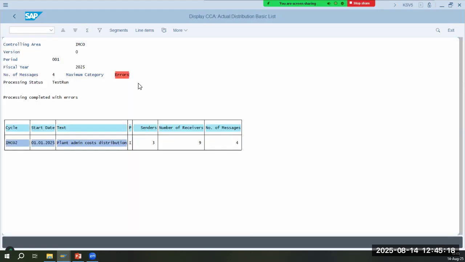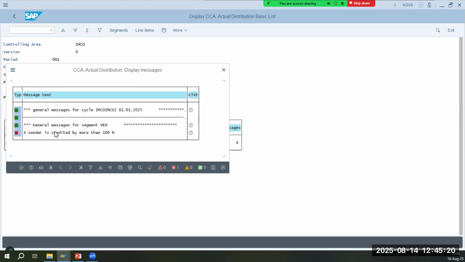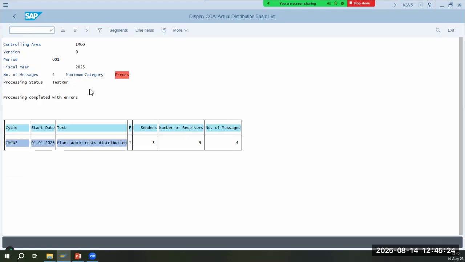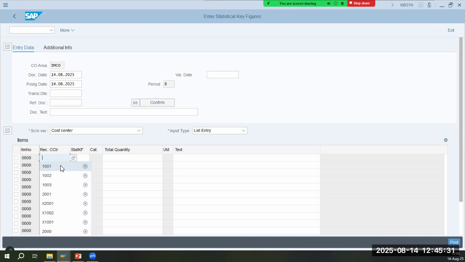Errors, still have errors. Sender carry more than 100%. Maybe we'll have to enter another such document. So we neutralize the entire thing. Okay.